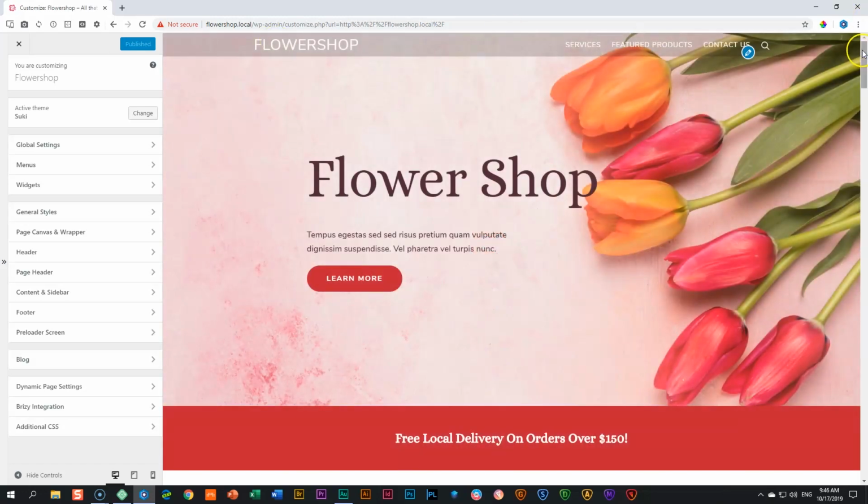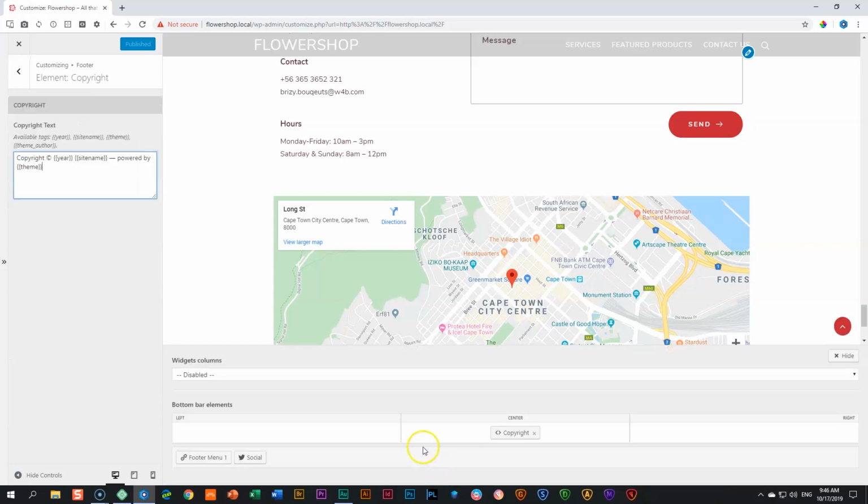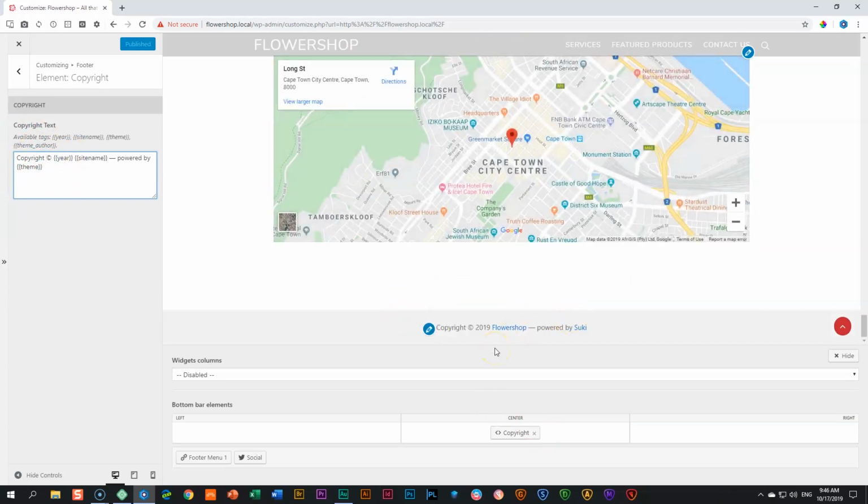What you can do is scroll all the way to the bottom and you will see the little icon here within the blue circle. If you click on it, it's going to automatically take you to everywhere you need to be. So you have all the information over here. Let's just scroll down to see what's going on. Now, this is what we call the footer builder, and the header builder is a little bit similar to this as well. You can see, for example, here it says copyright.